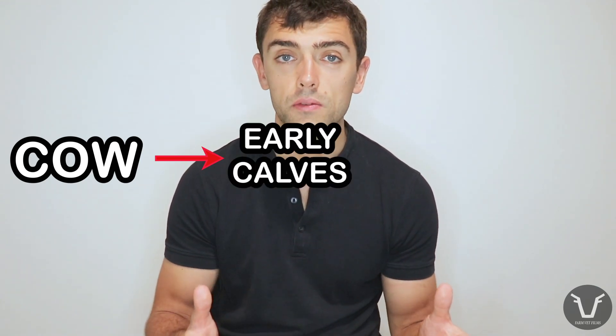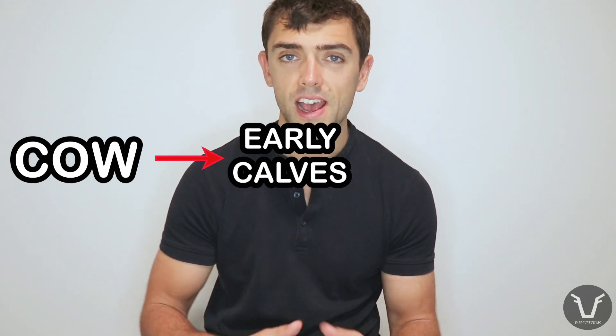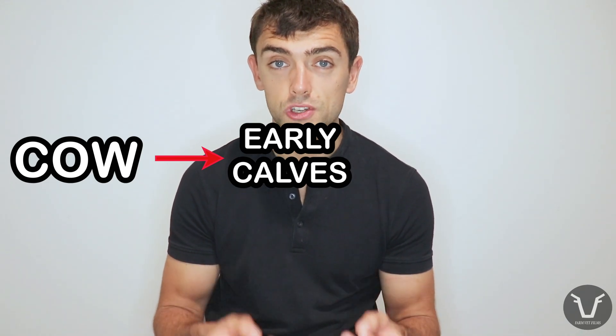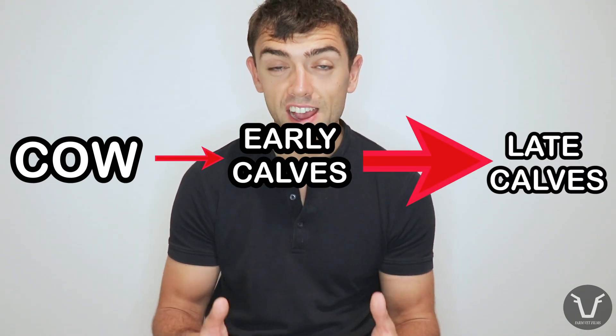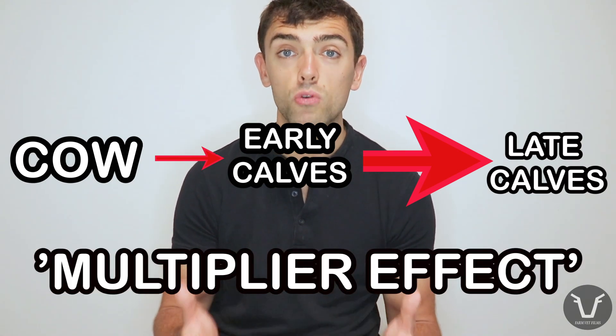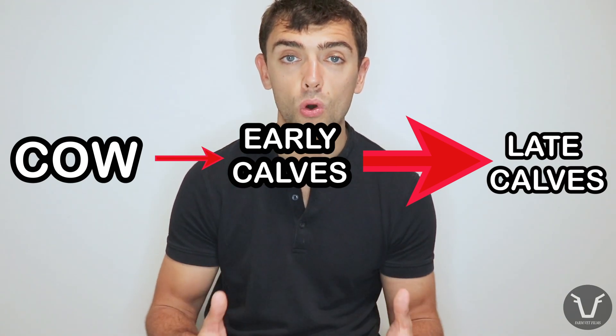This is a really key point. Most of these infections that calves suffer with are normal inhabitants of the adult bovine, and adult cows are shedding these in small amounts constantly. So in a given calving period, the first calves born are going to see a small challenge, and the likelihood is their immune system will be able to deal with it. But because that immune system is still immature and still developing, the infections take advantage of this and end up multiplying much more than they otherwise would. This multiplier effect means these young calves end up amplifying the infections — they shed a lot more than the adult cows.